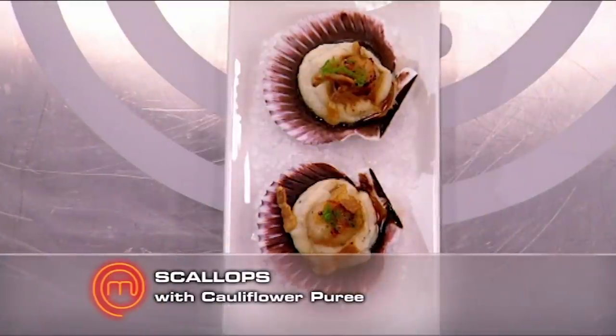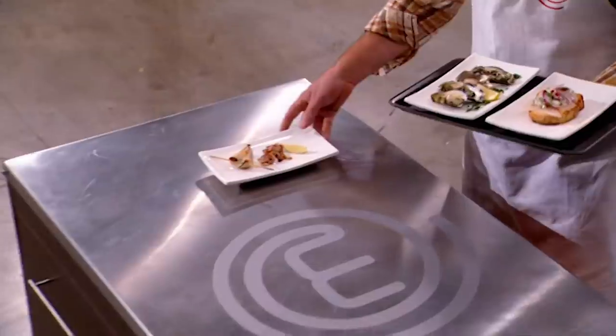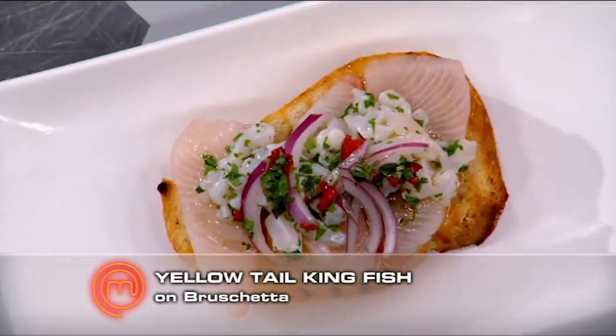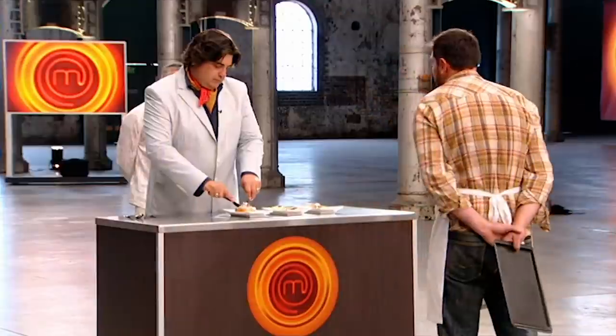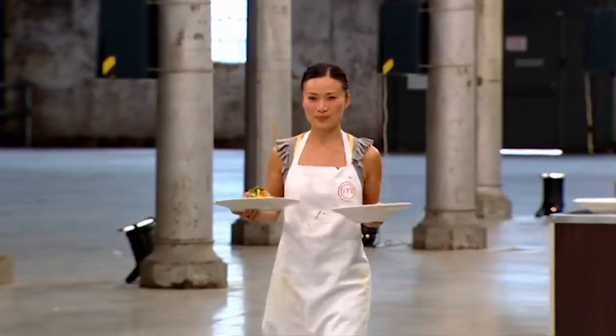Tell me what you've done. Seared scallops, the cauliflower puree. The use of that crunch of the bacon works really well with the softness of the scallop and the puree. Yellowtail kingfish bruschetta with a squid ceviche. Well done. Well done. Well done. That's great. Really good.